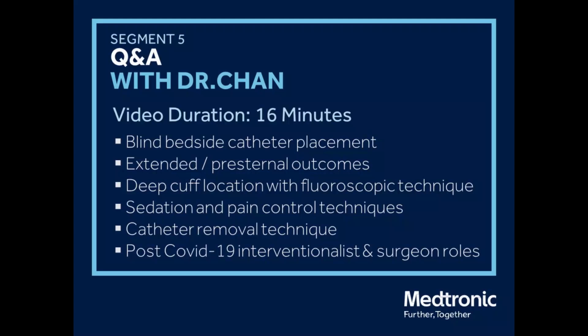Perfect, thank you. We received a couple questions surrounding extended catheters or upper abdominal catheters, pre-sternal catheters, for more obese patients. Can you walk through the indications for an extended or upper abdominal placement? And are there any studies that compare the outcomes of your standard placement versus an upper abdominal or pre-sternal placement?